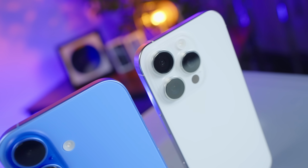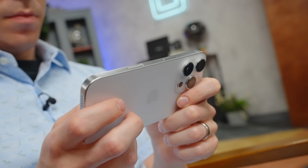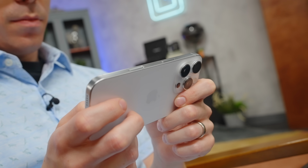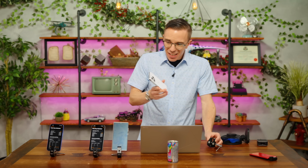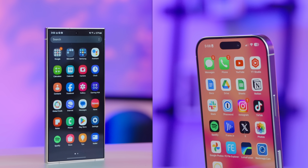So if you take that as a benchmark, right, of what a phone can deliver after 20 minutes of hardcore gaming, the iPhone 16 Pro is 20% faster than both the iPhone 15 Pro and the Galaxy S24 Ultra. Which means this iPhone 16 Pro is an actually good gaming phone. It gets a little bit warm, it does do a little bit of throttling, but it throttles significantly less than something like the S24 Ultra, mostly because it is an incredibly efficient chip. That is a fascinating result that I did not expect when we started this video.